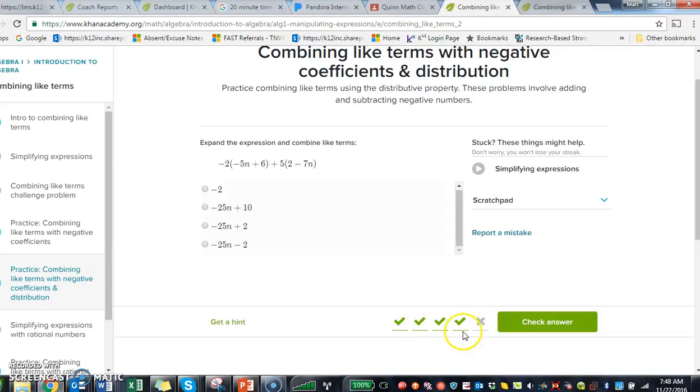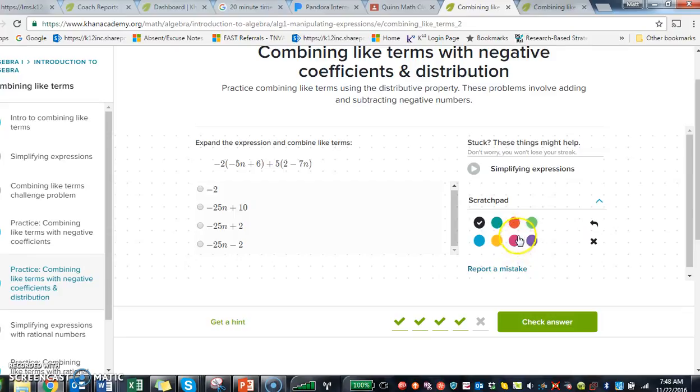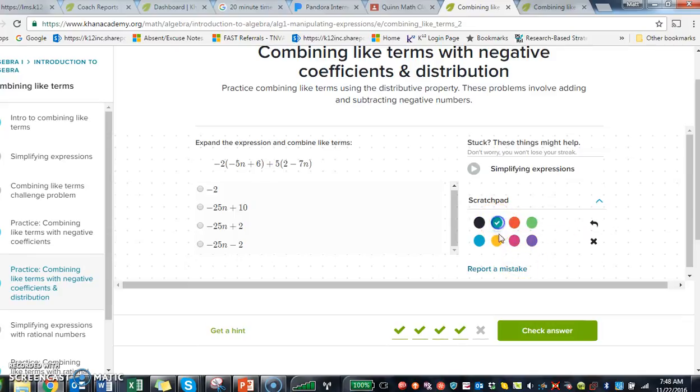So what you can do is you're going to complete this assignment, or you're going to get to this point right here and you're going to have 5. You either have some red X's or some green checks. I've got all green checks, but let's mess this one up on purpose. That's going to be positive 10. Maybe I'll just go through it. Now, I don't know if all of you know this, but it's got a scratch pad where you can take some notes. You can use whatever color you like. Some of you, this seems to be a pretty favorite color right now with a lot of my classes, so let's use it.